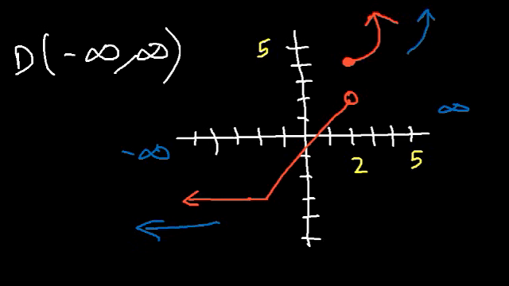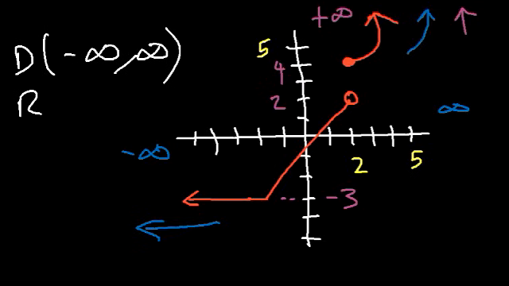Now what about the range? So now let's focus on the y values. What's the lowest y value that you see on this graph? Notice that the lowest y value is at -3. And the highest y value is +infinity because it keeps going up forever. However, notice that there's a break at 2 and it continues at 4. So between 2 and 4, there are no y values.